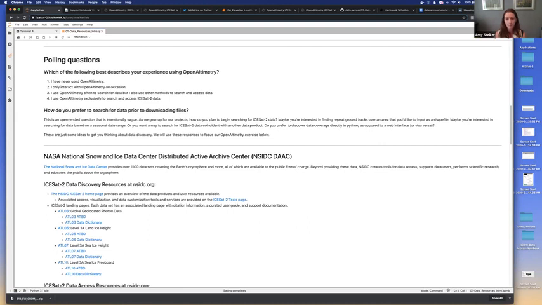this may be, hey, you want to be looking at a single repeat ground track over an area, and you have a shapefile, something similar to maybe what David went over earlier. You have an area of interest or glacier, for example, and you want to use that as your spatial search. Maybe you're interested in searching based on seasonal date range. You're looking for ICESat-2 data that's coincident with another data product. Or this could be anything about whether you prefer to stay in Python or a different coding language versus a web interface, or vice versa.